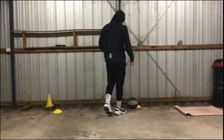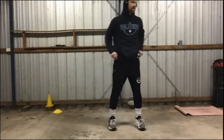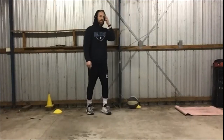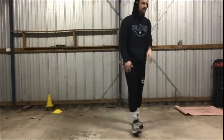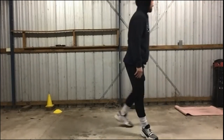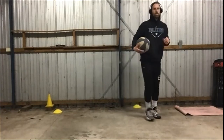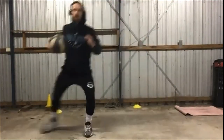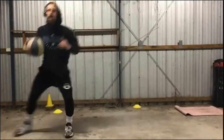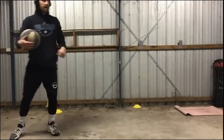Skipping rope down, but not away. We know we've got some intervals in between. We've got 15 seconds now into our side to side. Everyone grab their basketball, good job. I can see you're all grabbing it. Awesome. All right, side to side shuffle. This is some really good footwork stuff, having to push off but be able to come from high to low, push off that outside leg, but add that ball handling in between.